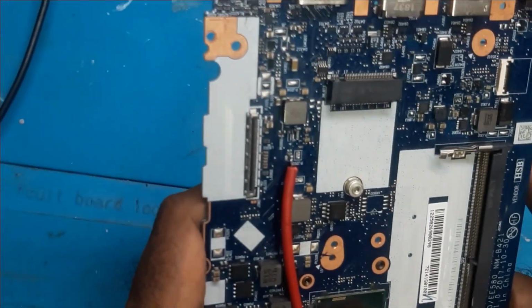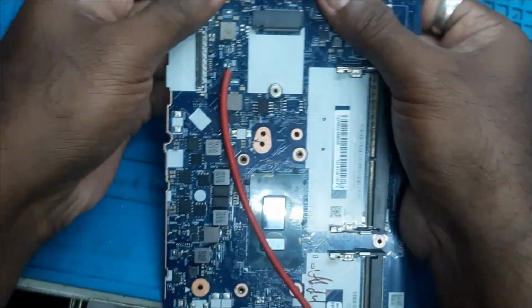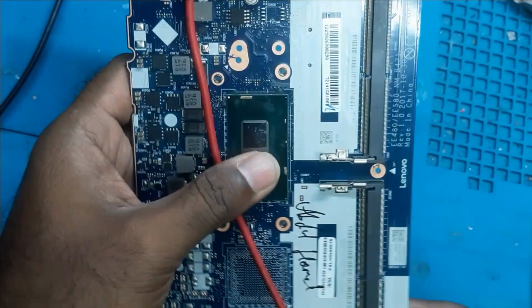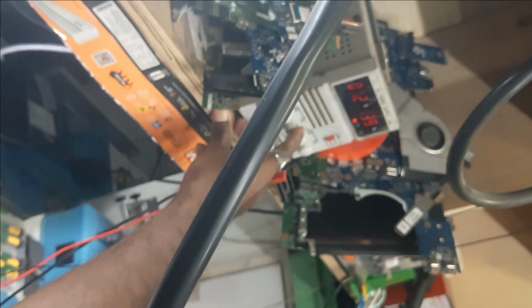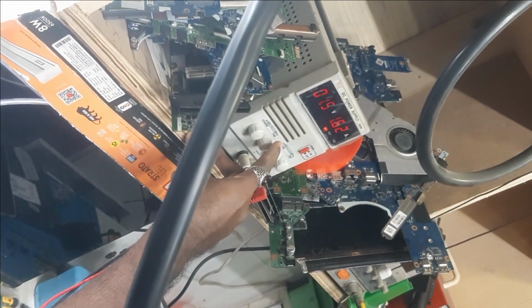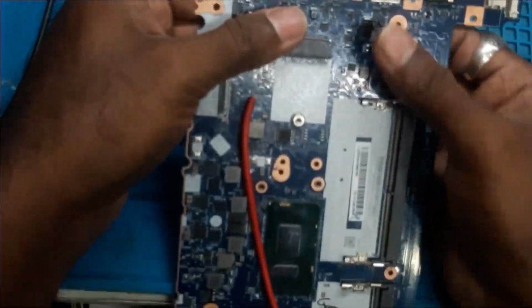So you can see we have kept the DC on only 0.05 and it is taking 0.53 amp. That means something is heating heavily. So let's check it out. What is heating? No heat. Let me increase the voltage. Okay, 1.5 volt. At 1.5 it is taking 1.75 ampere.